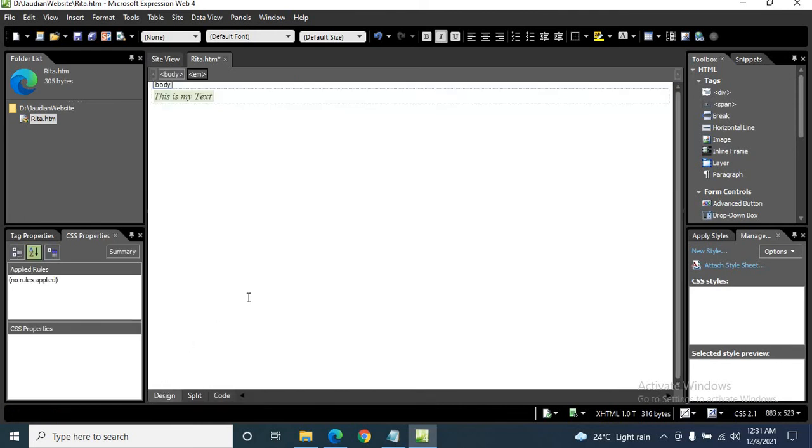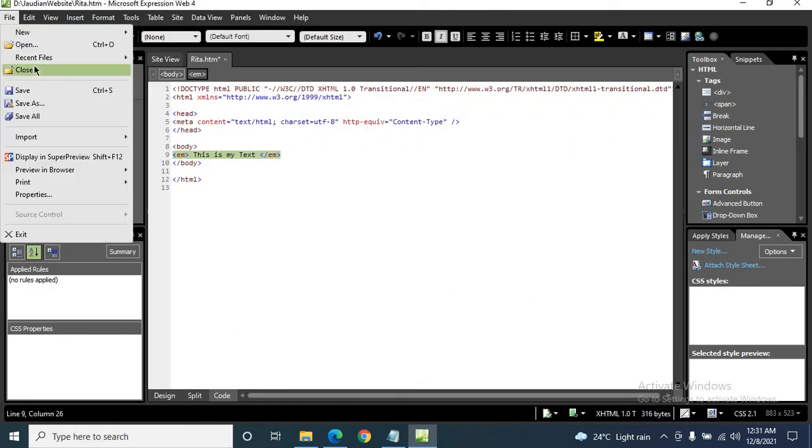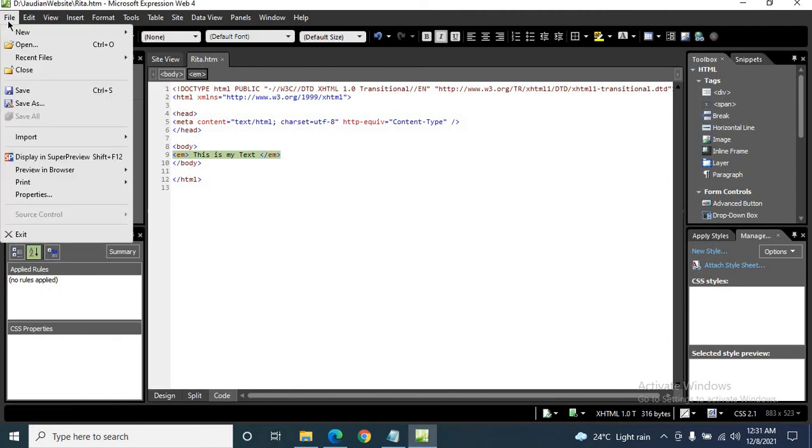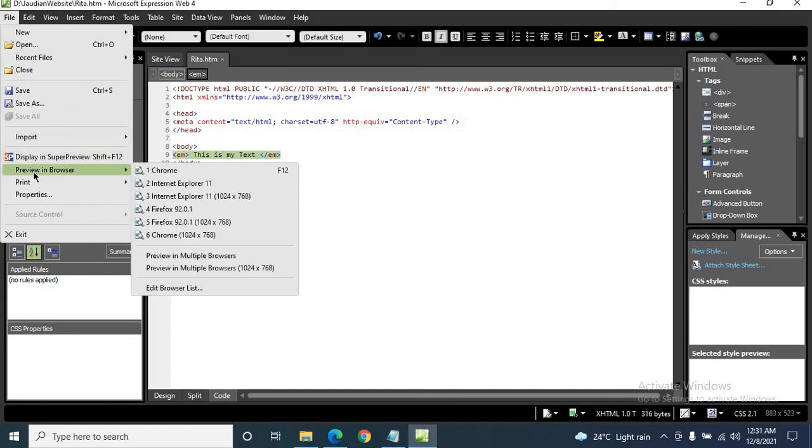Okay, this is it. If you are done, you just click the file and then click save, and then click the file again to preview your work using the browser as if this is your website. Click preview in browser. Here you are also given different browsers, so it's up to you which one you like.